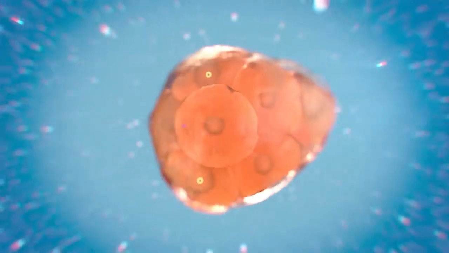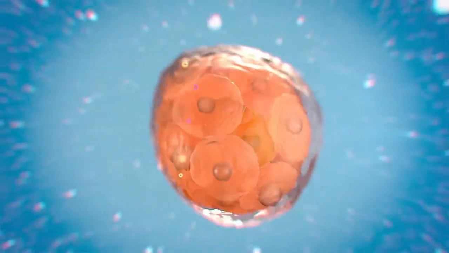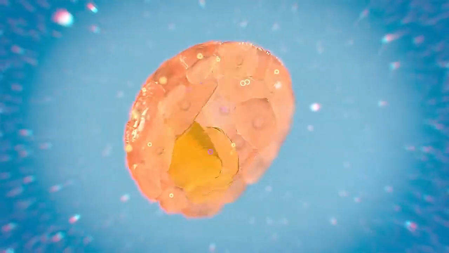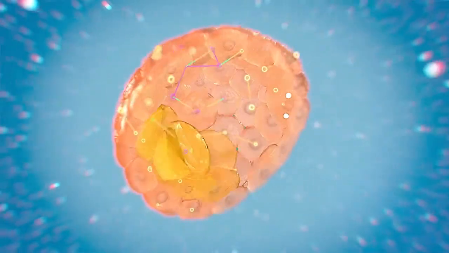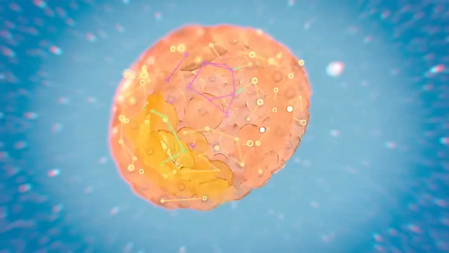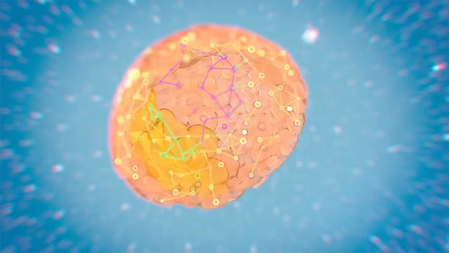This symmetry breaking is essential for the cells to self-organize into the patterns necessary for development. The rules that govern how a group of identical entities initially break symmetry are important at many biological scales.